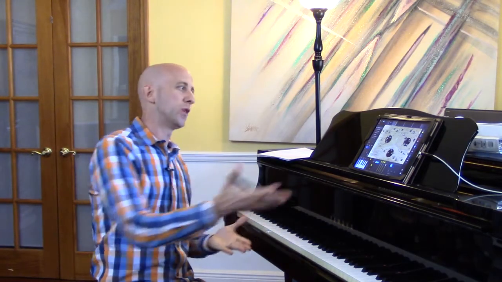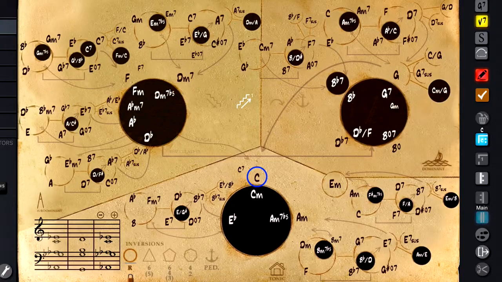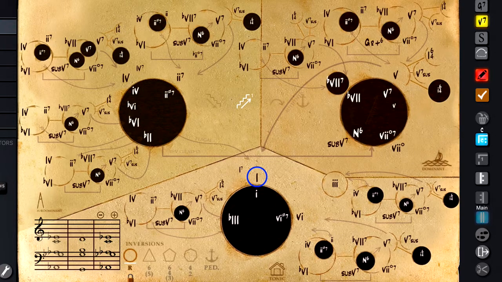All right, so now that we've talked about what an augmented sixth chord is and where to find it on the map, let's talk about the 3 types of augmented sixth chords that you're likely to see. And that's the German, the French, and the Italian. Now, in our map, we only have the German currently, the German augmented sixth chord, thus the designation GR. Later iterations of Mapping Tonal Harmony Pro, we're going to include the other 2, but let's break down what each one is, right?